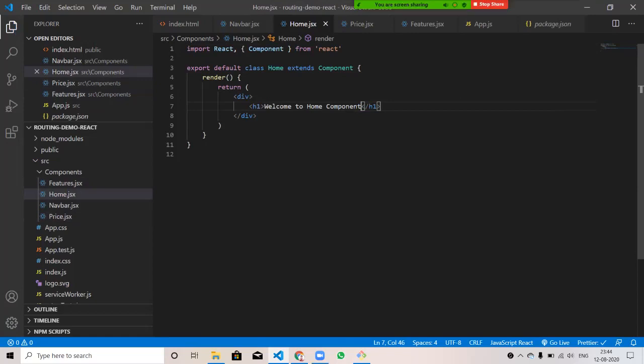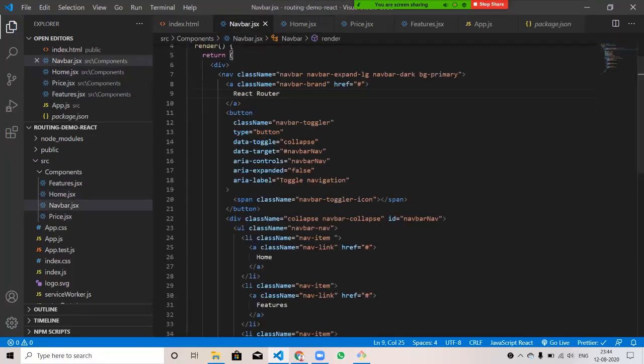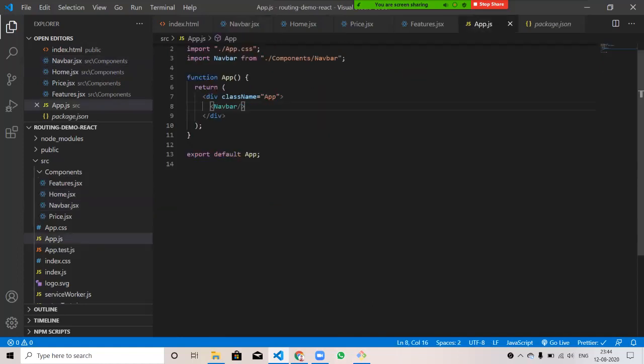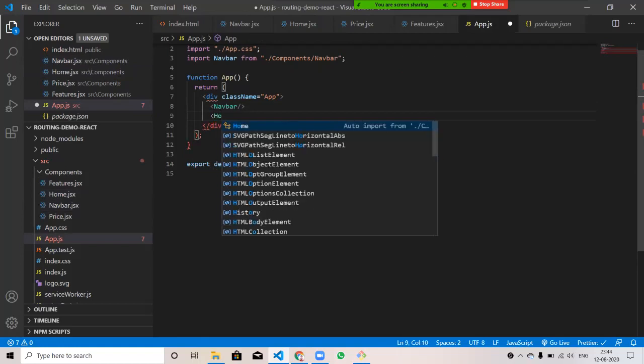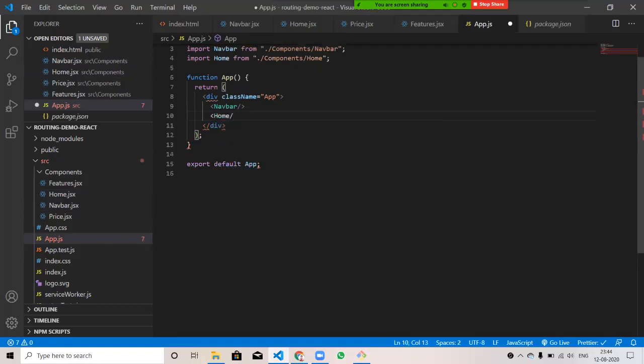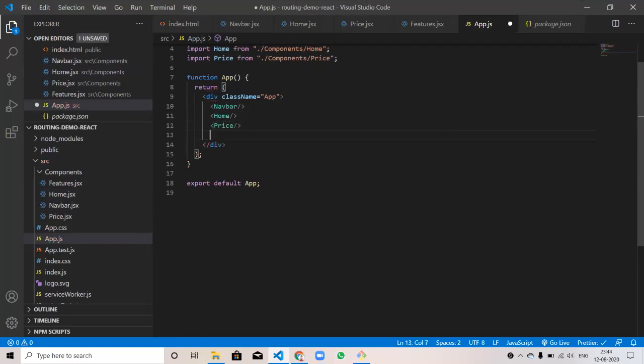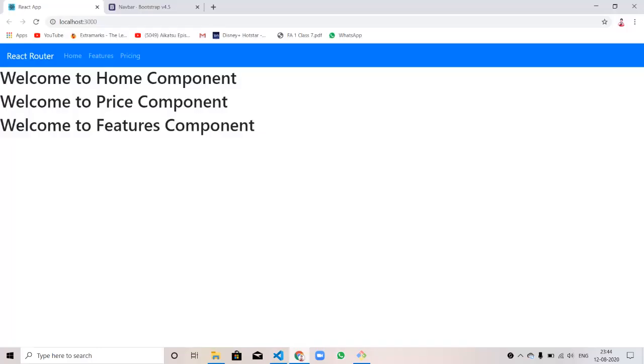To just make sure it is working, let's go to app.js. Let's try to import all the components. Home, price, features. Perfect.